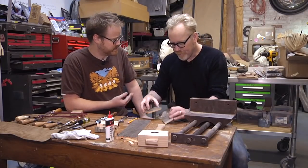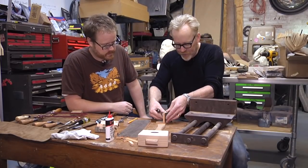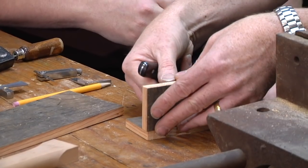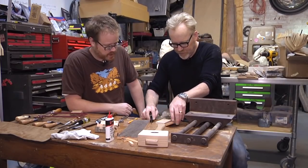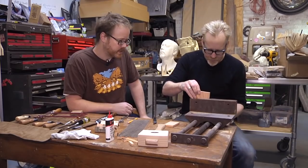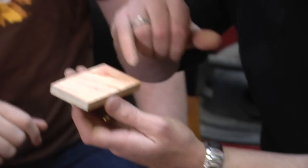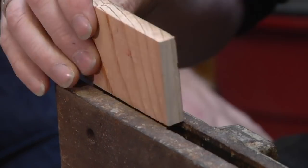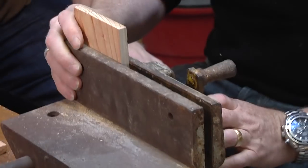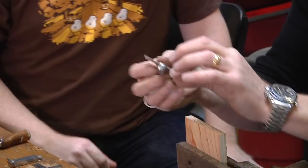Just in case you need to hone it in more — from what I understand, you should actually plane it in, but I don't have a good plane right now. I'm going to do a single dovetail. There are little scores just in the top edge of that wood — just a little mark that gives me a very accurate line. So I'm going to cut from the show side. Now, here's my dovetail marking gauge that gives me a 1-to-8 angle.